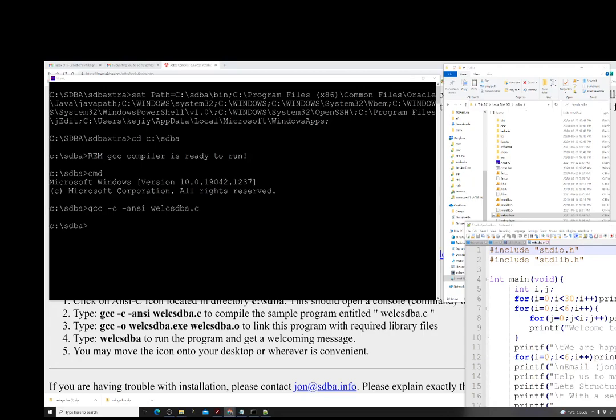Now you can see. Okay, let's see. I get this error. You spelled the name of the file wrong. GCC minus C minus ANSI, well, you missed the letter C in your file name. Do you see the mistake?